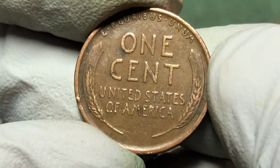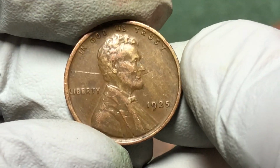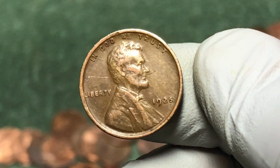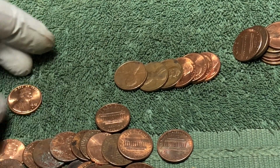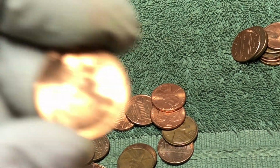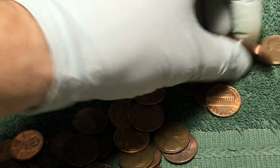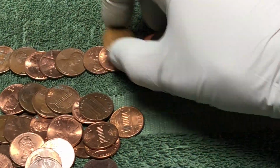I thought it was going to be from the 40s or something. See a lot of the wheat here. 1925. That is awesome. Awesome, very nice coin. Let's see if there's anything else in the roll. 1975. All right, nothing else. We'll take it though. All right, three rolls in a row.